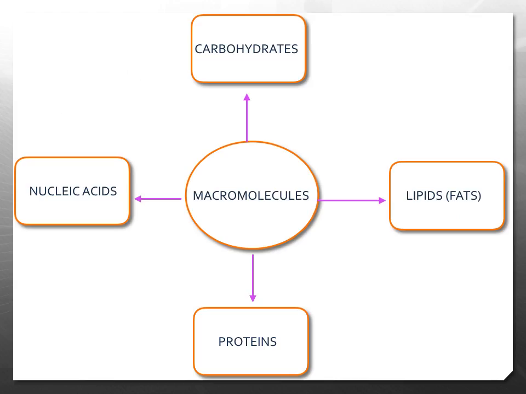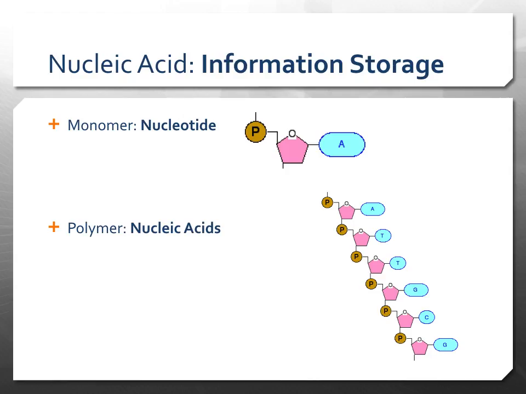Okay, we've covered 3 macromolecules so far. Let's move on to the last, nucleic acids. Nucleic acid is information storage in our bodies. Now, if you look at the monomer, the single unit, one nucleic acid looks like this. We'll get deeper into nucleic acids when we talk about DNA and RNA, but one nucleic acid looks like this. It has a phosphate group. What do you think this is? This is definitely a sugar, and here is a base.